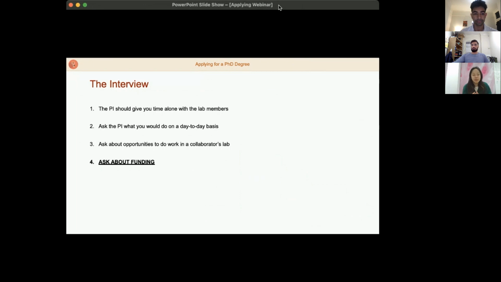And that gives you an opportunity to really find out what the current lab members really think about the PI, whether they're good to work with, are they easy to get hold of? Some students won't see their PIs for months, other students will see their PIs every 2 weeks. So that's very important to know how often you'll meet with them. And then also get a vibe of the lab. So be shown around the lab, see all the different equipment, and talk to current members about their own research and what they do on a day-to-day basis.